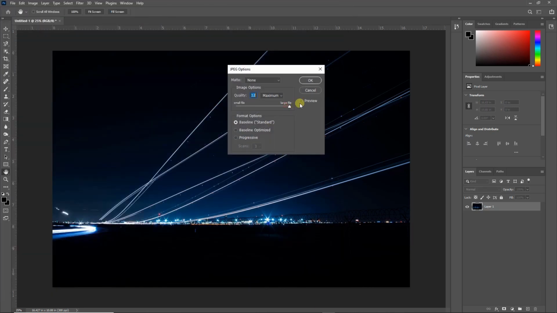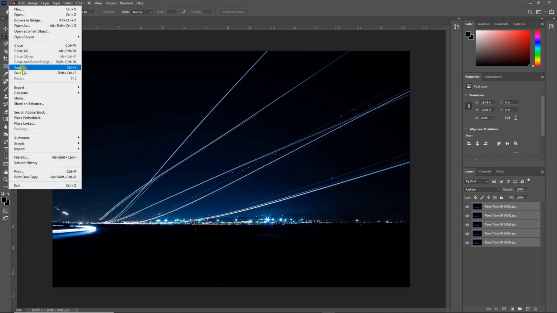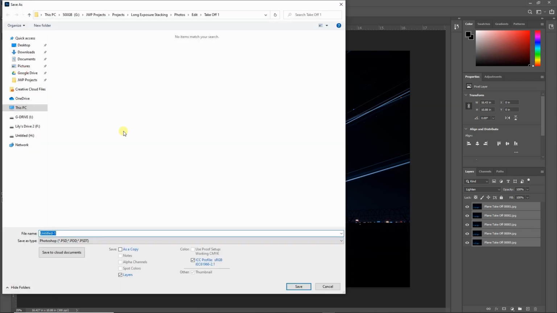Set it to maximum. And get into the habit of saving your PSD file as well, just in case you want to come back and maybe take out a layer or something, or maybe add a title. Whatever you want to do to it. You can give it the same name. Once you've named it, the name will be there in the drop-down menu, so you can either keep the name or change it to something different. And then just save it as a PSD file. That way it'll be your project file, your Photoshop file, so you can come back and do whatever you want to it afterwards.